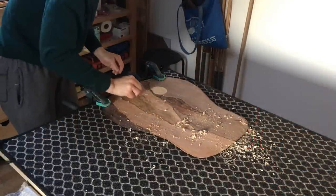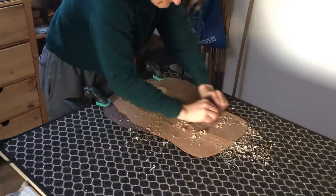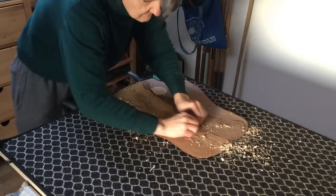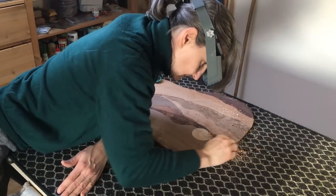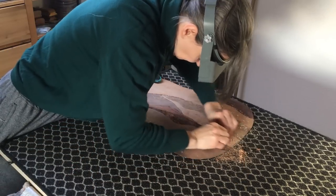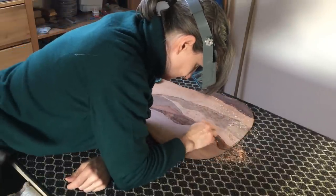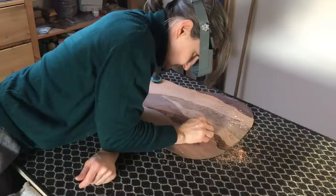In the meantime, my top is ready for the next step, and here I'm just cleaning away all the super glue residue. I don't want to sand it yet because I might go through the veneer, so I'm doing this with a razor blade, which gives me a lot of control about what area I'm working and what I'm taking off.